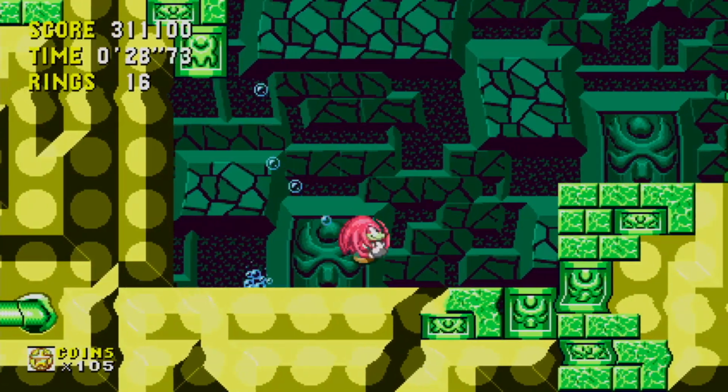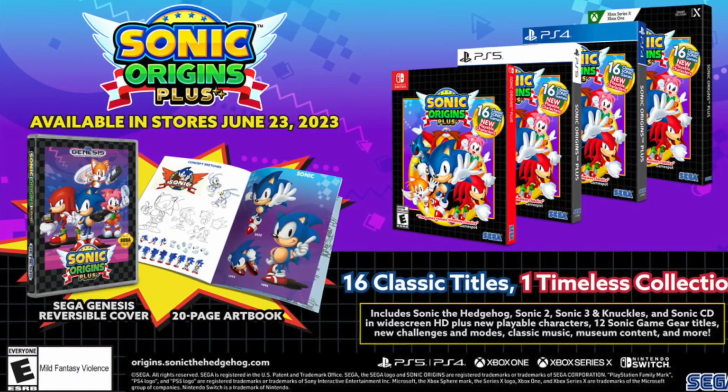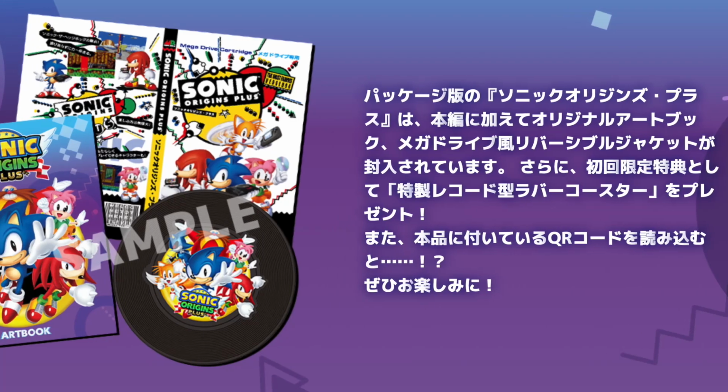But not to harp on the price too much, this is about the collection itself, and hey, it's a decent one. If you haven't picked up Origins yet, I think the physical one is the most value for your dollar or your euro or whatever it may be, seeing as you get a cool physical art book. Japan also gets a special bonus too.